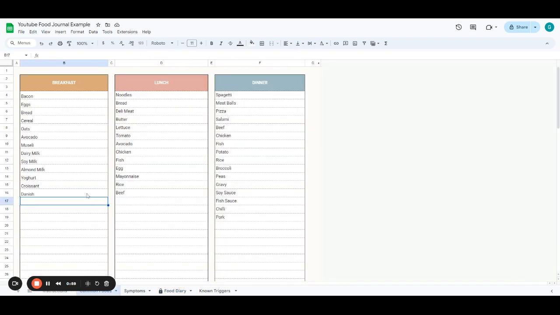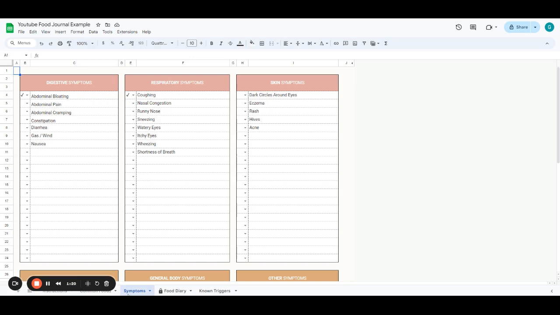So I can add something like blueberries, say, and that's going to appear next time I use the main food diary. Any of these, if they're not relevant, you can always delete them, you can add more, and so on. And then we go along to our symptoms tab here.